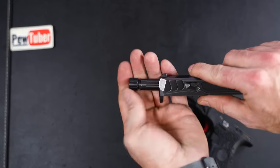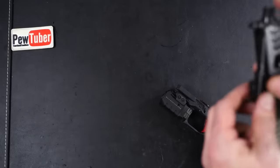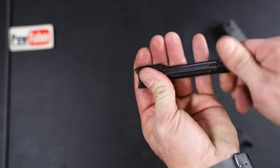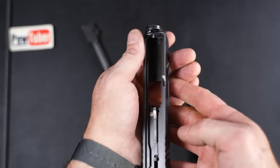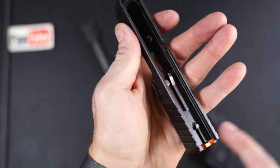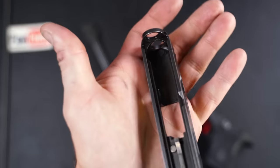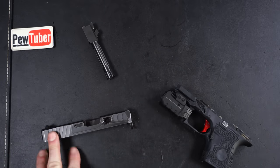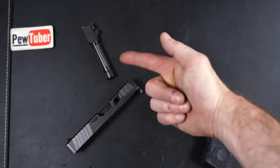Let's take it apart and see how it's wearing. I really like testing with Blacklist Industries barrels — I've had this one for over a year and it's run really great. The reason I like testing with it is their tight tolerances; you can sometimes see a break-in period on the barrel hood, which shows how tight the slide tolerances are. On the inside I'm not seeing too much wear on the rails, not much on either side, some expected wear on the ramp. We're at about 240–250 rounds right now.